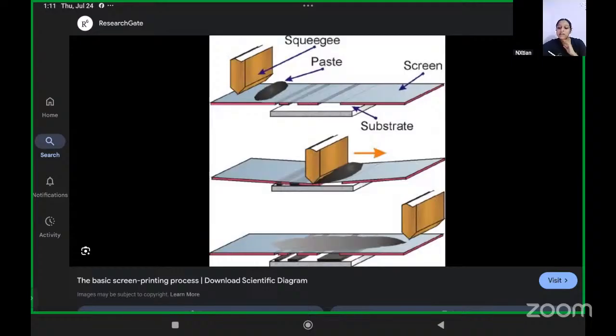So this is the screen that is placed, the blue color. The paste, the emulsion, is there. The squeegee, I think, is used to spread it. Now the emulsion will set only in some areas. The stencil covers the rest of the area, and only in some portion is it spread. So when it is removed, the area that is covered would be the design, and the rest of it would be a different color or different pattern.